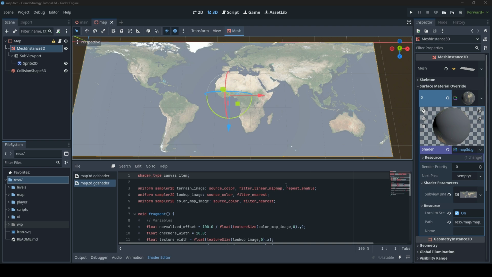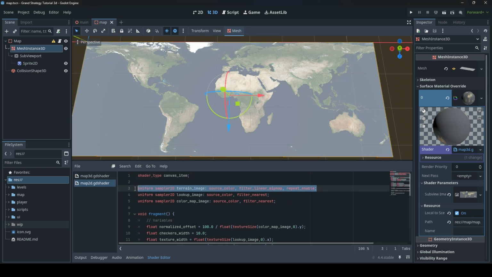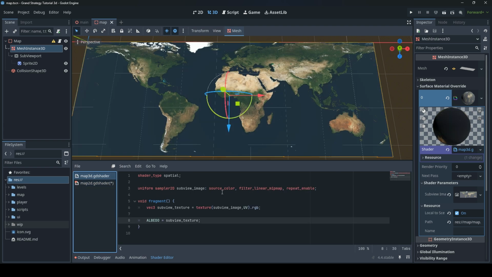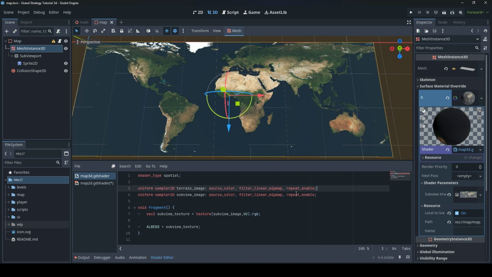Okay, let's start to move some functionality. So I'm going to move this terrain image to our 3D shader, like so.